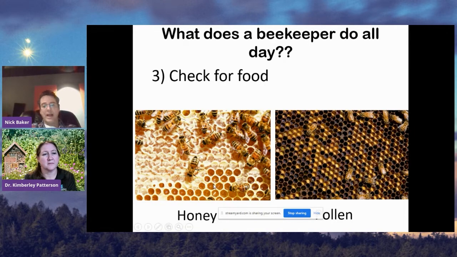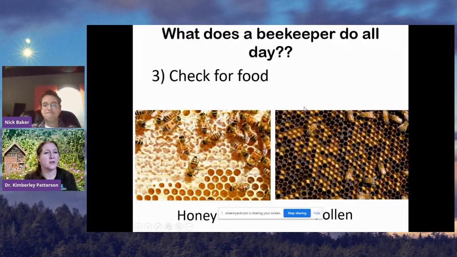The bees will cap the wax over after a certain amount of time to ensure that it does not ferment beforehand. And then over here, we can actually see pollen, which is the protein source that the bees feed the larvae. Sorry, I forgot to mention this. The honey is the actual carbohydrate source, so this is something that the workers would mainly feed on. But they will mix the honey with the pollen and feed that to the larvae. So those larvae get the majority of their protein from pollen from other plants.